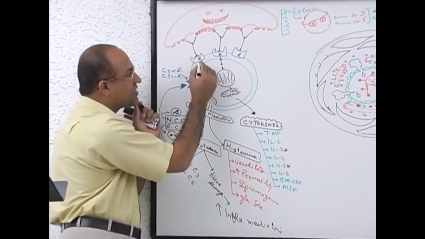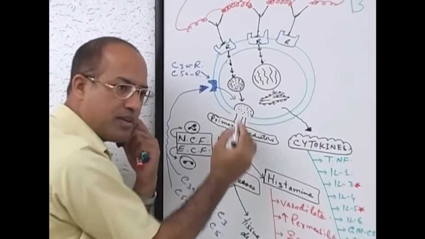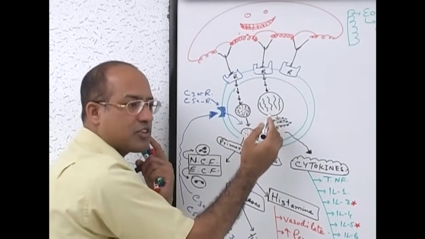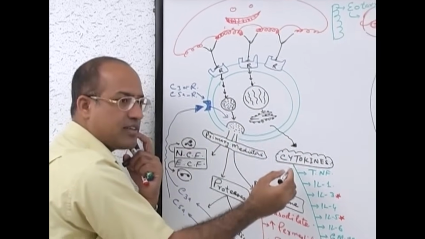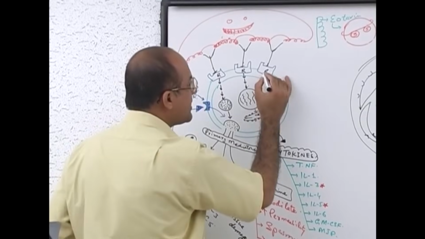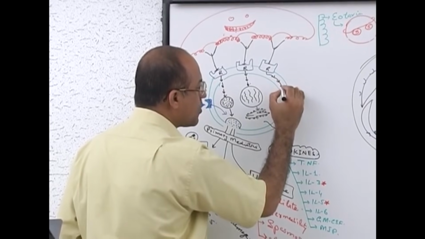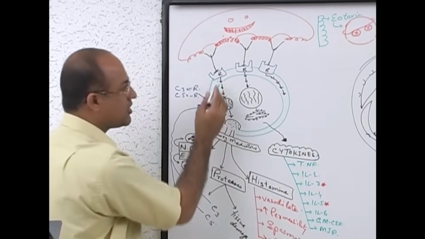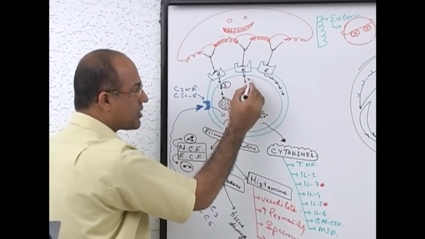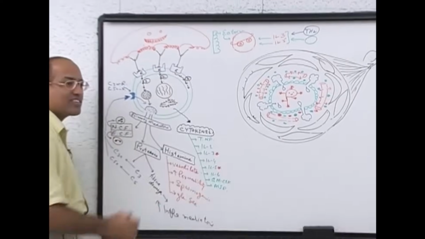Now, one very important thing is to understand one more aspect. We have learned that one signaling pathway leads to cytoplasmic stimulation and release of preformed primary mediators. Another signaling pathway stimulates the nuclear machinery and leads to the release of cytokines as secondary mediators. Then another signaling pathway is stimulating the cell membrane. The first pathway was going to the cytosol, the second to the nucleus, and the third is stimulating the mast cell membrane.